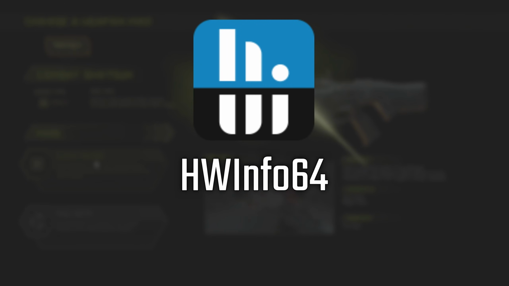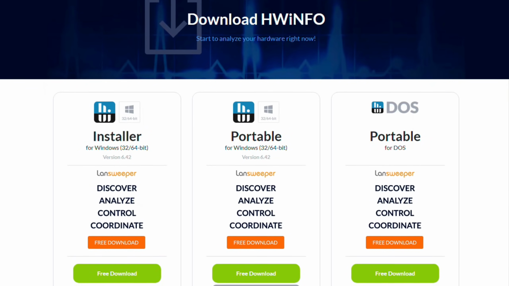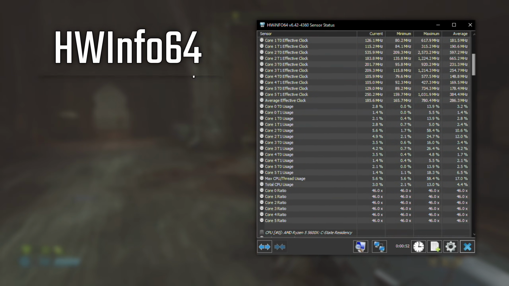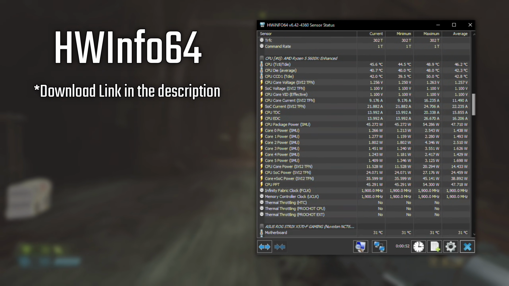I advise you to download and install a software called HWiNFO64, which in my opinion is one of the best software tools that you can get in terms of overall monitoring. You have everything there, from CPU and GPU to motherboard and hard drives, and each one of those have lots of data associated, which is awesome.